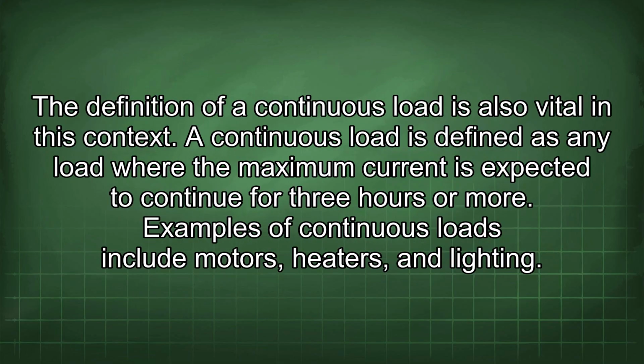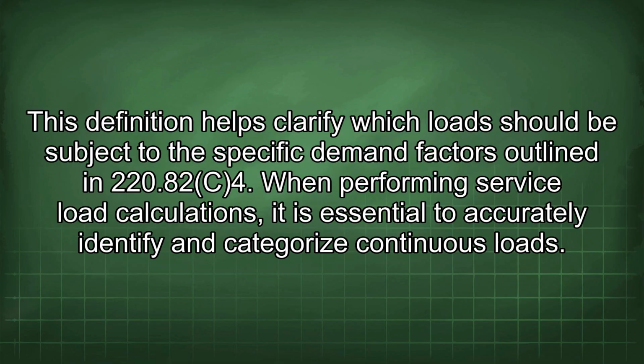A definition of a continuous load is also vital in this context. A continuous load is defined as any load where the maximum current is expected to continue for 3 hours or more. Examples of continuous loads include motors, heaters, and lighting. This definition helps clarify which loads should be subject to the specific demand factors outlined in 220.82(C)(4). When performing service load calculations, it is essential to accurately identify and categorize continuous loads.